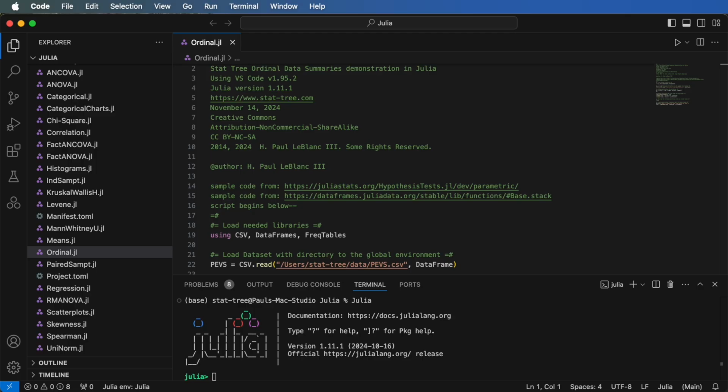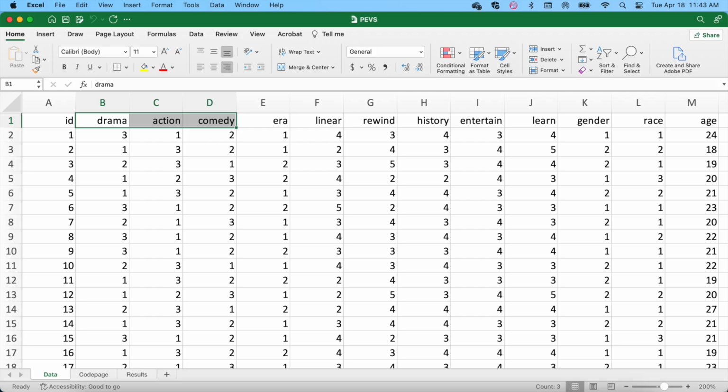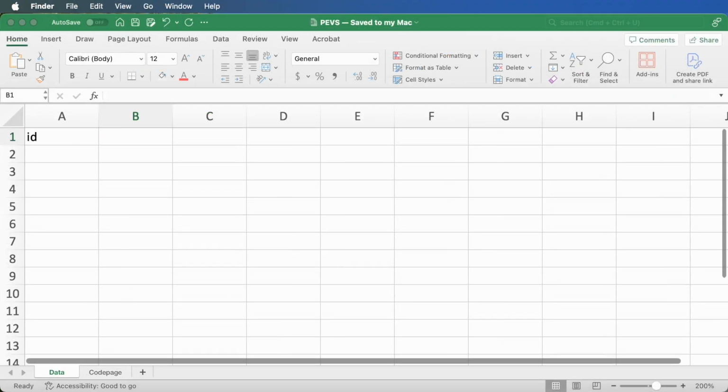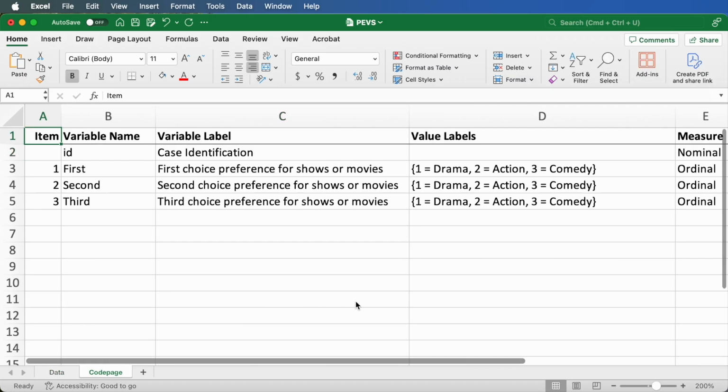If you are importing directly into a Julia environment from an Excel CSV file, there are 2 methods for scoring this ordinal data survey item. The type of information you wish to derive from the data will determine the method chosen. The first method involves creating 3 variables listed as first choice, second choice, and third choice. This method provides the researcher with the opportunity to make frequency or percentage comparisons across degree of preference.